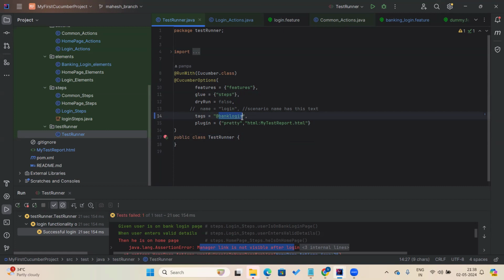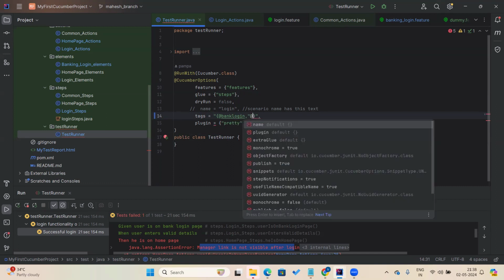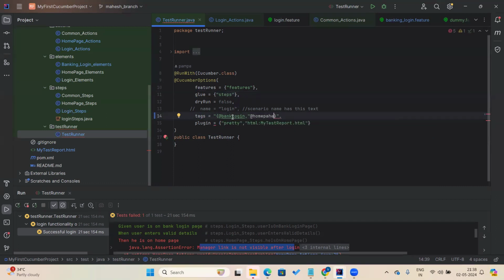So for example, I wanted to run some other test case as well. Then I will add one more. I mean, I can add different tags like this. So in an array, I can paste a number of tags like this. Second scenario like home page. You have to write under this home page equals y.